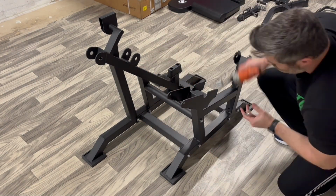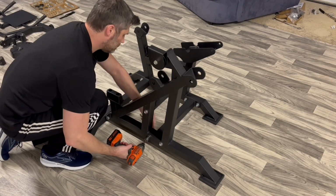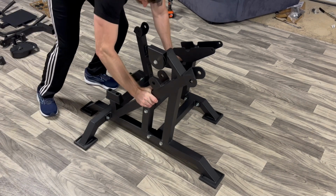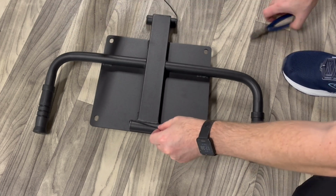Now it's time to go around and finish tightening everything down to lock it in place. Get everything snug and secure, but don't over tighten it and crush the tubes. Now the frame is complete and solid. We are ready to move on. Next, it's time for the seat pad support.